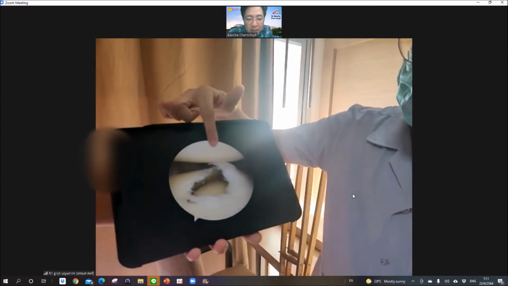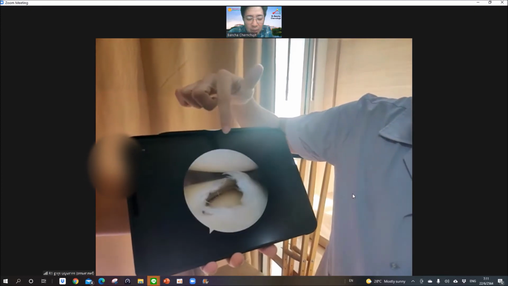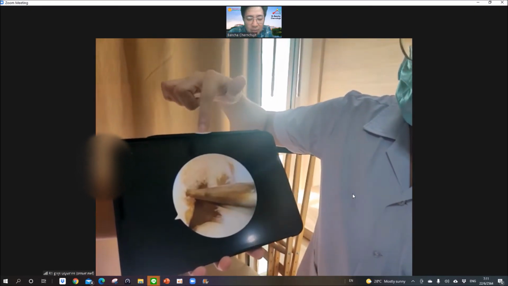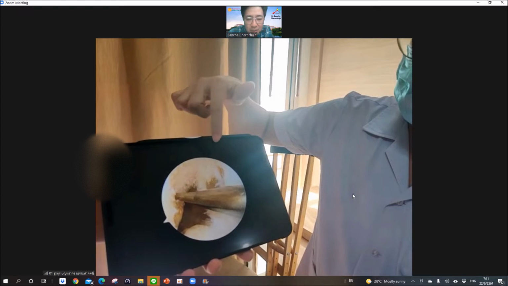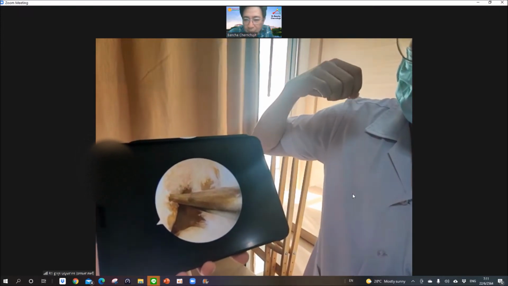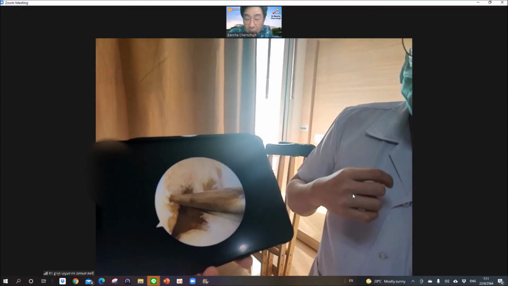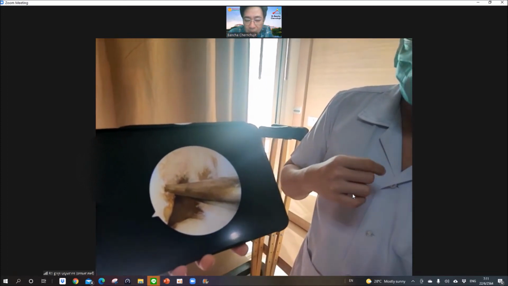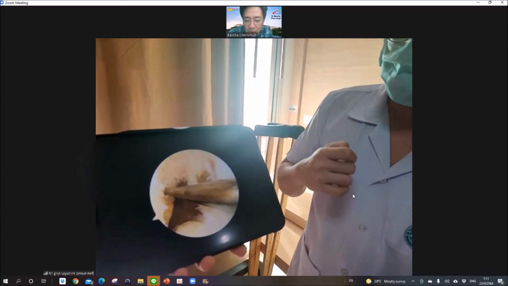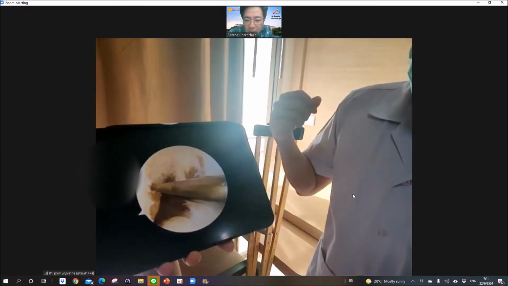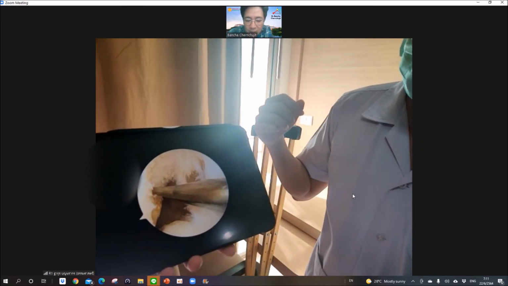Okay. So after removing that, you do the femoral tunnel. Yes, do the femoral tunnel first, because if you do the femoral tunnel later, after the meniscus repair, you can tear your meniscus. So we perform the femoral tunnel first because we need to do deep bending. This is some technical point. Okay, next.